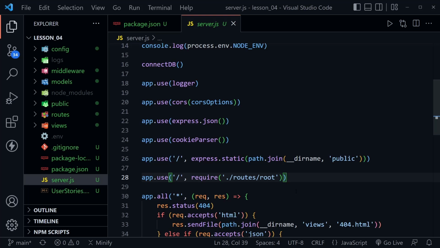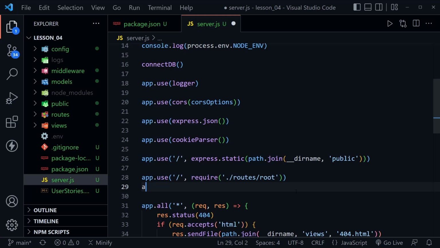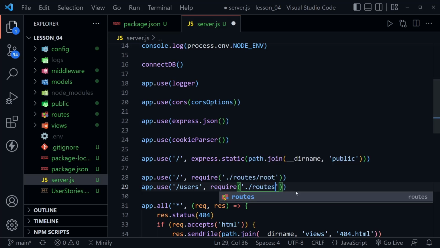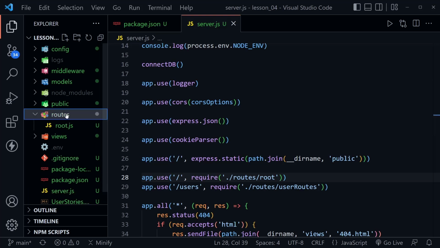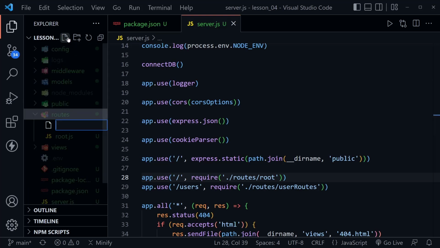Now just underneath this, I'm going to have another app.use, and then I'm going to say /users. So this would be the endpoint. And if the request goes to this route, we're going to then require, and look inside of the routes folder as we do with the one above. And then I'm going to look for userRoutes, which does not exist right now. So let's go to the routes directory, and we can add this userRoutes.js file. So it's user with lowercase and then Routes with a capital R.js.